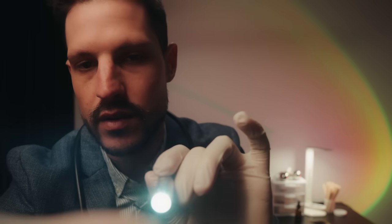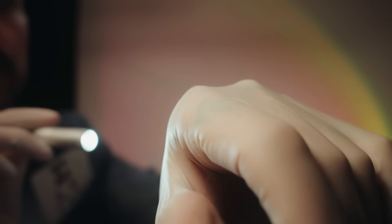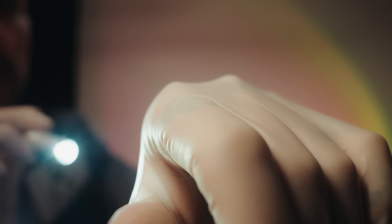And taking a look into your left nostril here. Good. Looking very healthy. And let's take a look at your right nostril here. Checking for any blockages or anything out of the ordinary with your nasal passage. Everything looks fantastic there. I want to look at the health of the nose as well, so just take a feel there on the bridge of your nose. Do you feel anything that's uncomfortable?